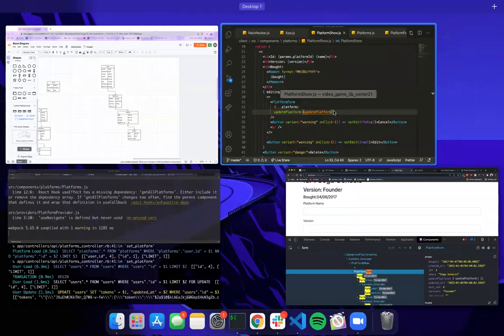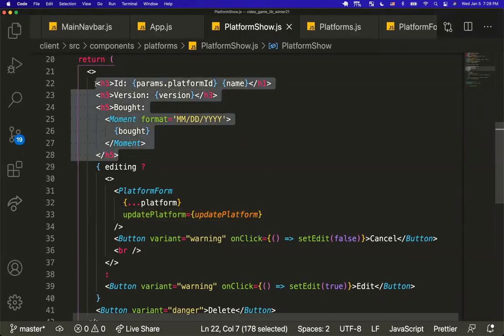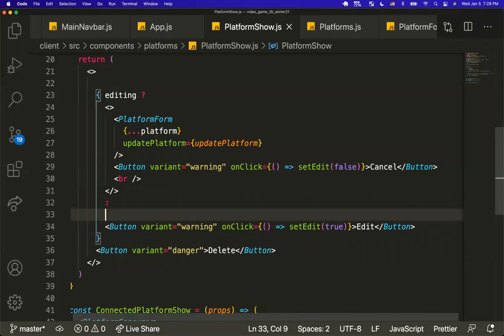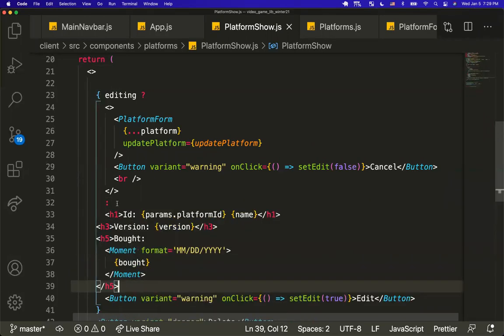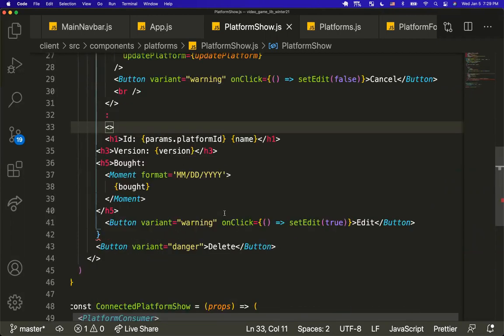Sweet. So yeah, let's bring this part here of the H1 and the H5. We'll put that inside of here. We'll also put this in a fragment, and I'll fix this so it looks better.